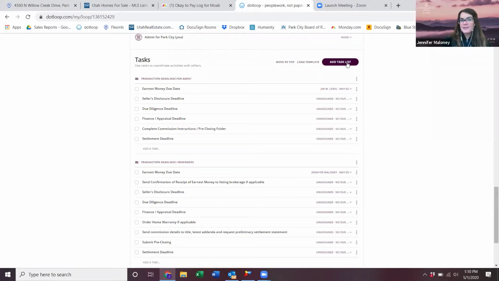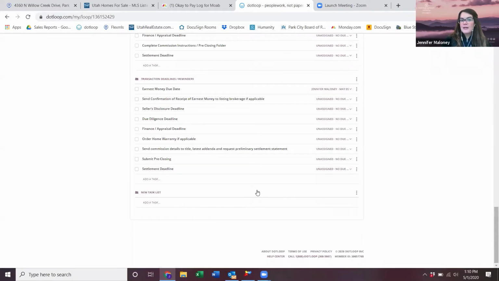Just click Add Task List. That's going to go to the bottom right here. You can click the 3 dots over here and rename that. So you might just say that maybe this is your closing checklist, and you want to add in a couple of things. So maybe a closing gift for your client, title, just anything that you want to put in. And again, you want to assign a due date. You could even say next week, because once they turn orange, it means that they're past due, and you're going to get an email on that every day until you go in and select that the task has been completed.